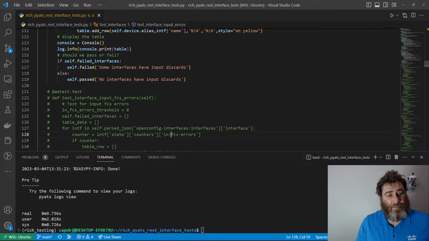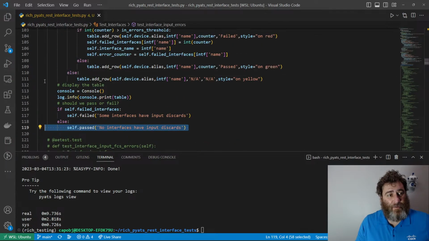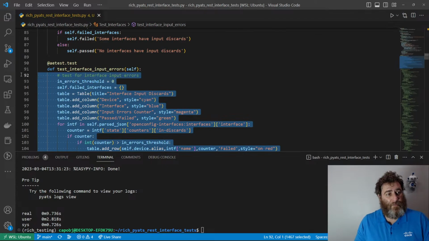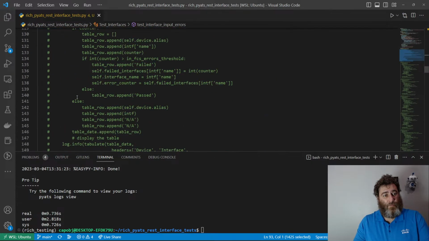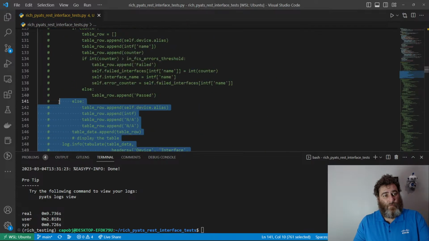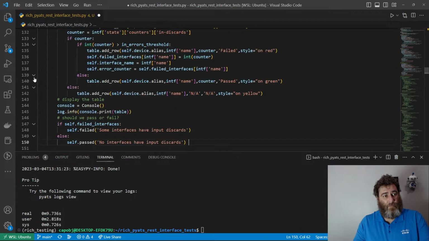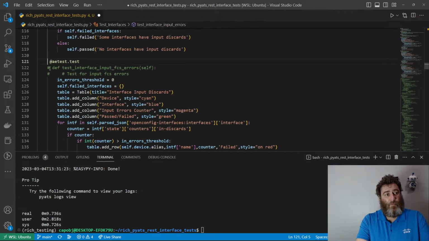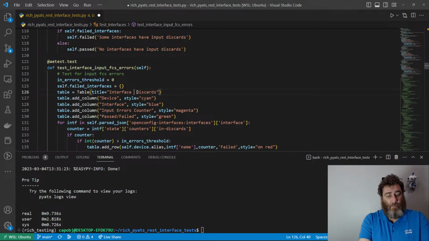Okay, so the next one here is frame check sequences. And I don't know, there's not going to be any errors on any of these interfaces.